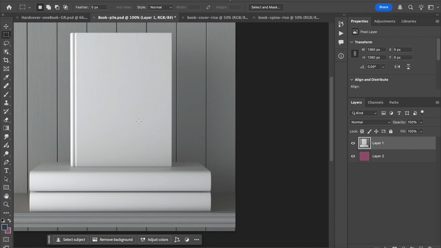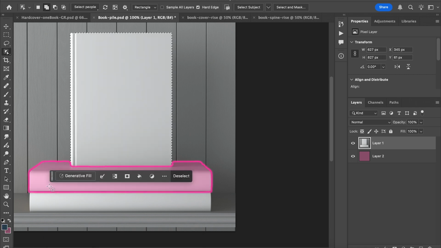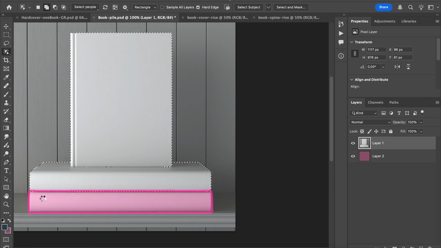And we're going to create a cover for this, and we're going to do a design for the spine as well, and we're going to make it look realistic. So let's start. I am using the selection tool and it's picked up the book, so that's great. Now I'm holding down the shift key and I'm clicking, and I'm going to select the next book and the book after that.